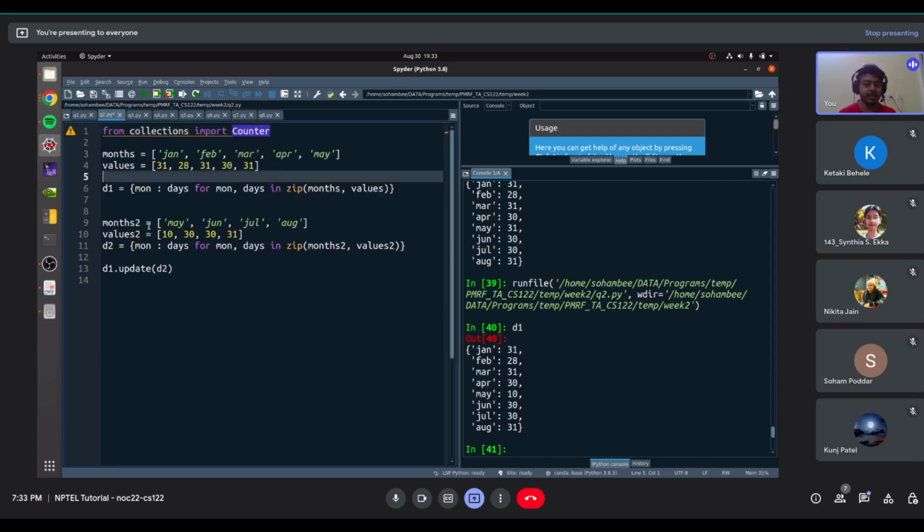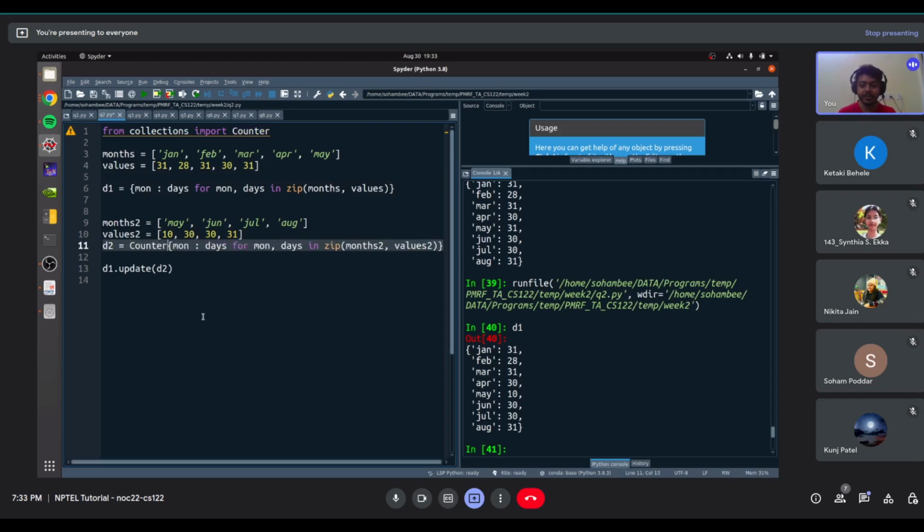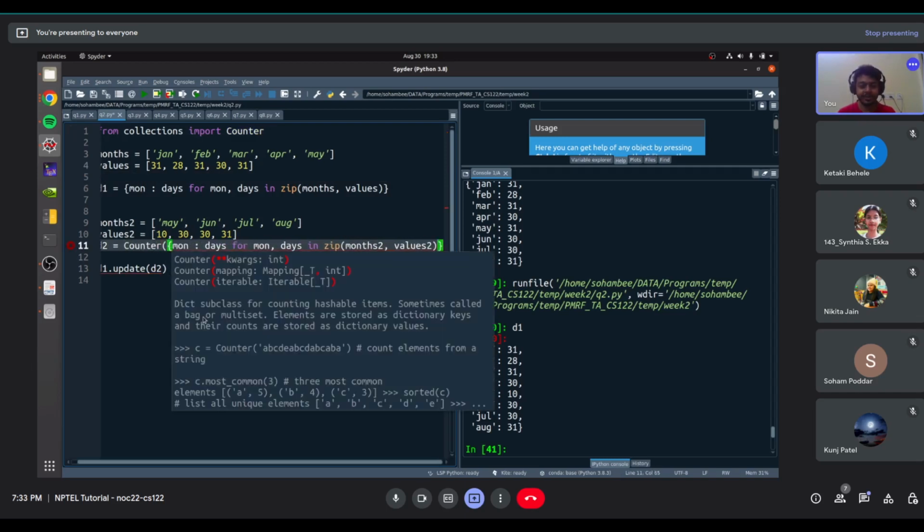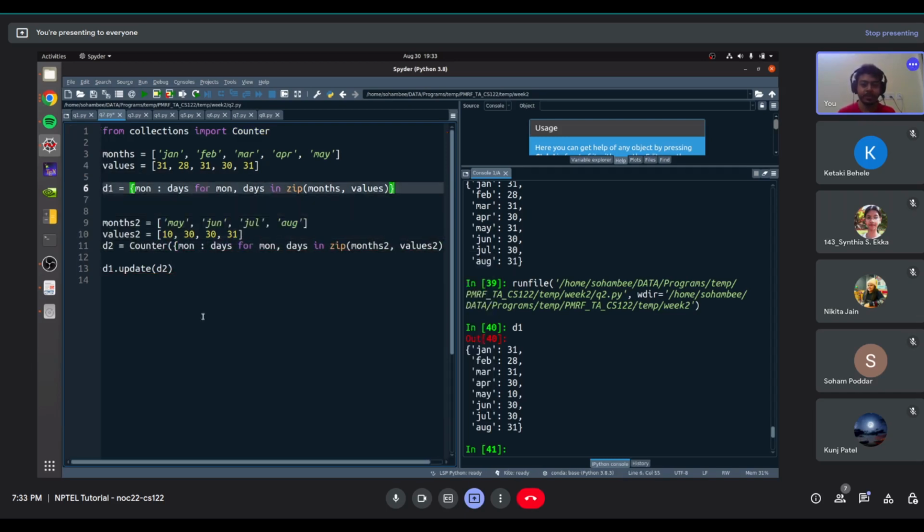So a counter is like a dictionary, but it is slightly different in the way that it is used for counting. When you use a counter as a dictionary, you will add the values up instead of replacing them. So let's just do it like this. Counter.